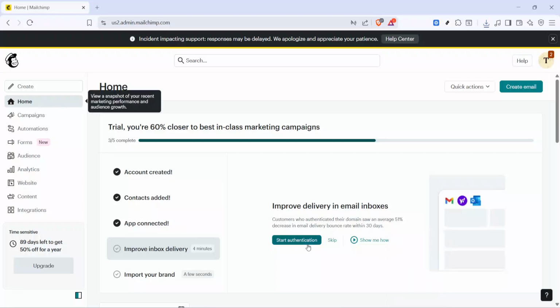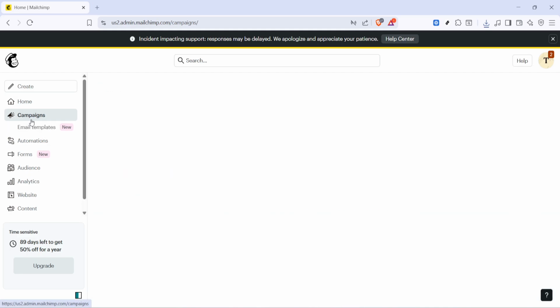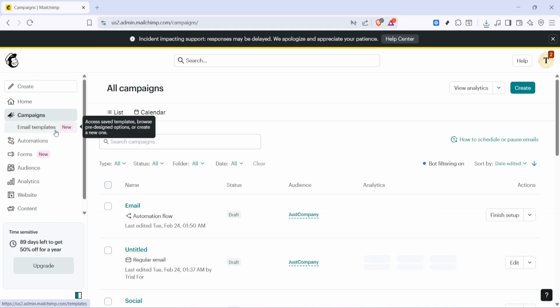In today's video, I'm going to teach you how to adjust line spacing in Mailchimp. Let's get started right from your Mailchimp dashboard. Open your campaigns area. This is where all your emails live, from drafts to scheduled and sent messages. Find the campaign you want to tweak and click Edit to open it.